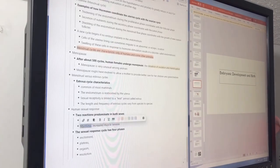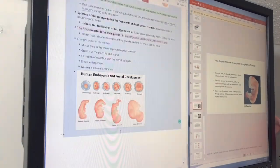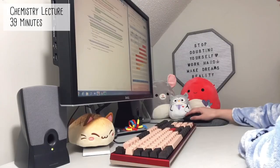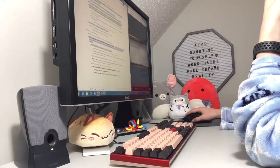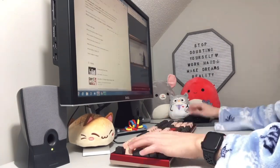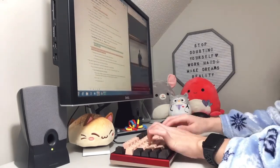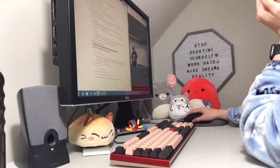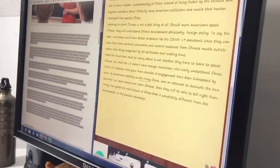I was previously using a wireless Dell chiclet keyboard that had trouble registering my keystrokes when I was typing too fast. I normally type around 80 to 90 words per minute and would always have trouble registering certain keys such as A and E in the incorrect order since I'd be pressing them so fast. Since switching to this keyboard I feel like I've been able to type so much faster, which is super important to me since I recently switched from being an emergency room scribe to a telescribe.